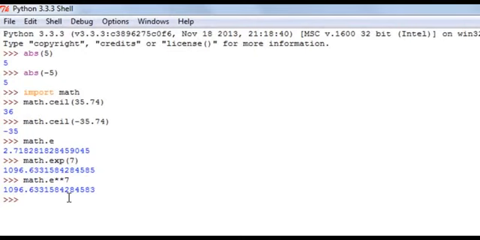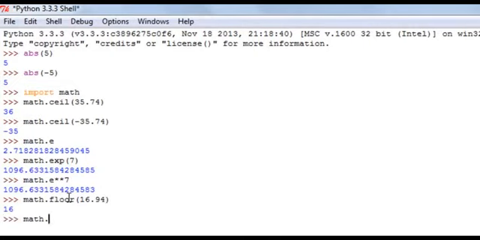And the floor method, unlike the ceiling method, returns the largest integer that is not greater than the number passed as an argument, right? So it returns the next lower integer value. And again, you require the math module for it. So I'll type in math.floor, and within parentheses, I'll type in a number like 16.94. So what is going to be the value for this? It's going to be 16, right?